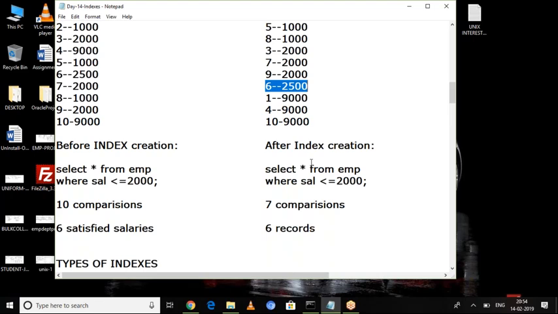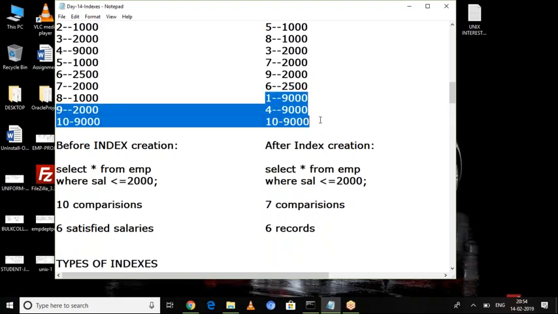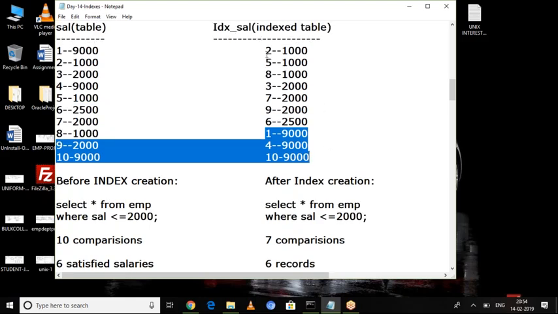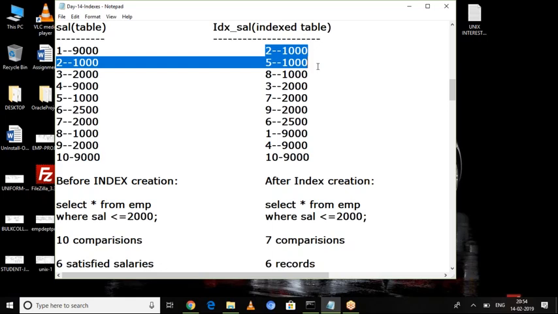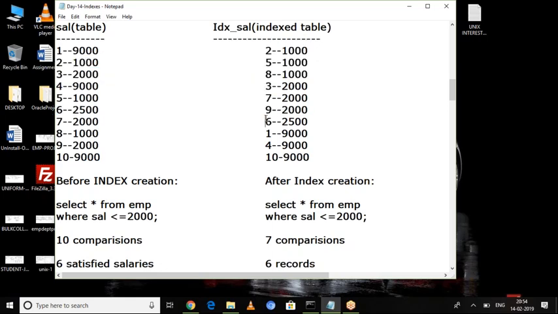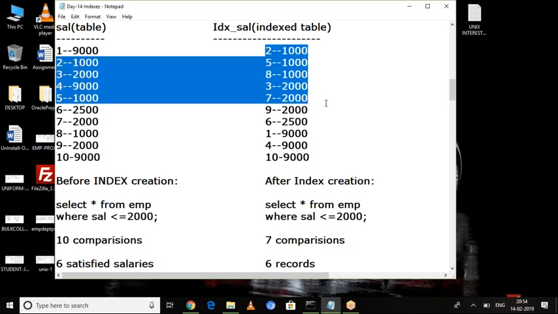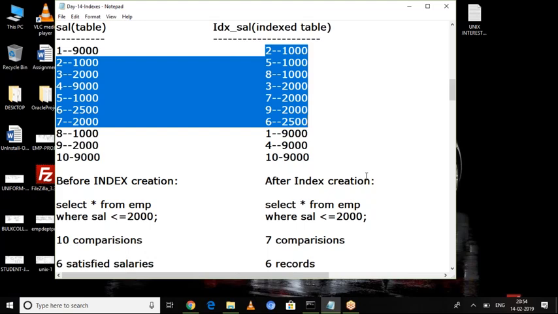Because the condition is false for this value, definitely the condition is false for the next values. That's why it will stop the comparison. Here the total satisfied values are 6. The seventh value failed. So total comparisons are 7. If the condition is verified in the table, it takes 10 comparisons.